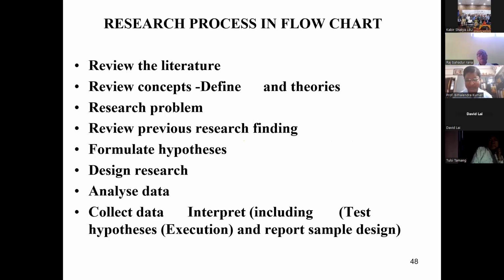Now, in a very brief manner, we have already seen that there are 7 stages or steps of research. When you are going to write a research thesis for the PhD or dissertation, this is the diagram or structure of your thesis also. In some universities, it may vary in the numbering.